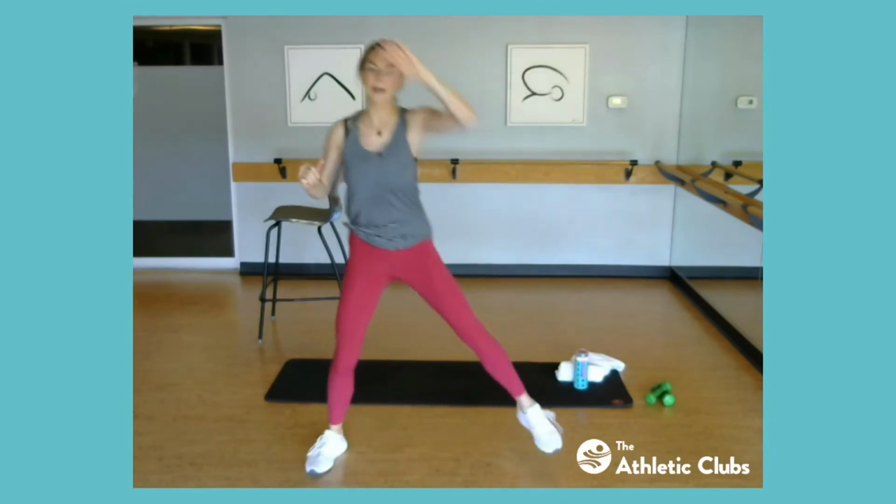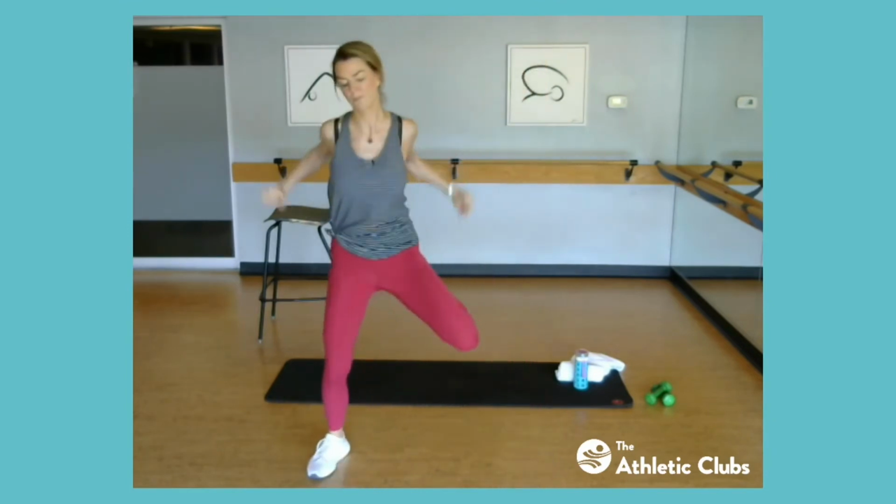So let's do 4 more. Remember, those abs are tight, and I'm pointing my toes. So I'm engaging those leg muscles. 4, 3, 2, hamstring curls. I think I just did these. We'll just do 4, 3, 2, last one.